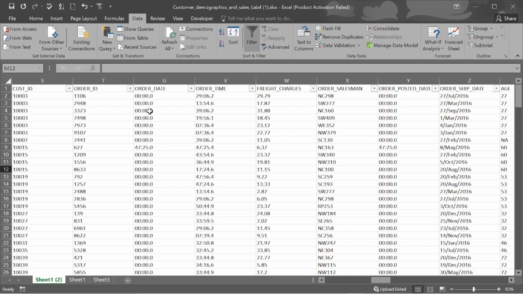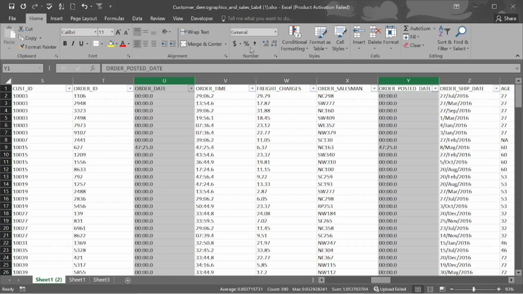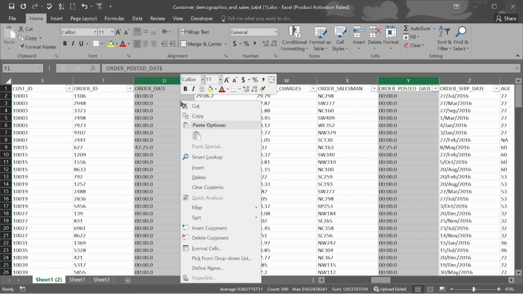Here I will select the cells with the date column. Remember, I can hold my control key to select other columns that I want to change. After doing this, I can either go to the Home tab, then to the number format in the number ribbon, or I can just right click after selecting. You look for number format from the right click menu.